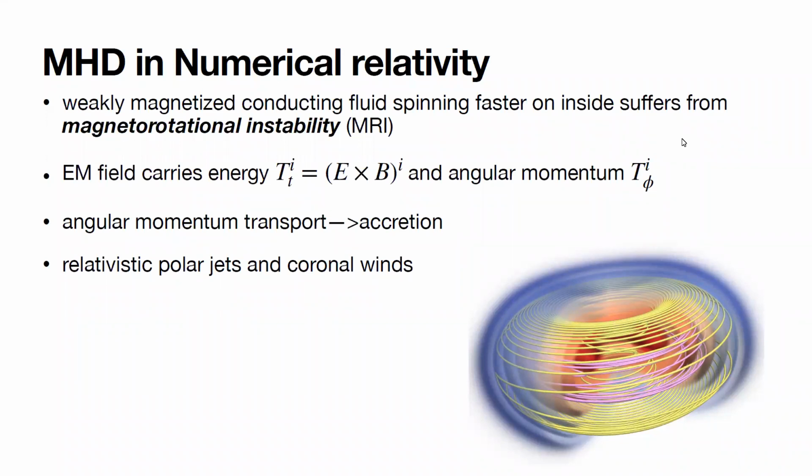The other thing about electromagnetic fields is they can, all on their own, carry energy. This is what you remember as the Poynting flux and angular momentum. And in particular, you can have one of these E cross B Poynting fluxes that are sticking right out of a black hole horizon. And you can extract energy from a spinning black hole this way. And this is totally allowed because nothing is falling in, no particles, no photons. Okay, so a combination of these two things means that we can transport angular momentum in our fluids, right? Which is what you need for anything to actually fall into the black hole. And we can make jets.